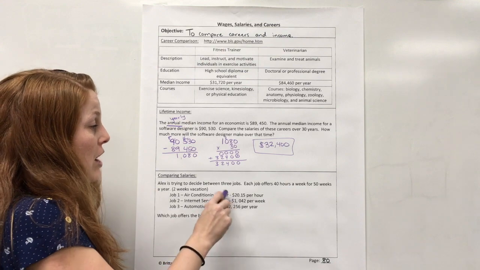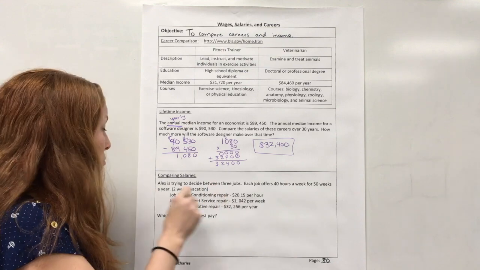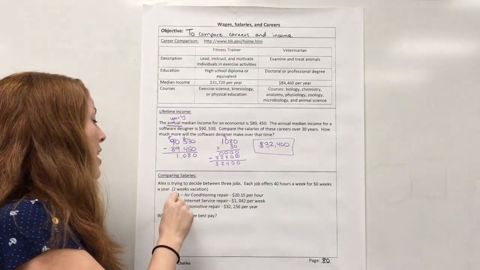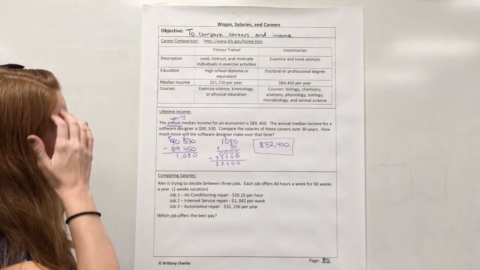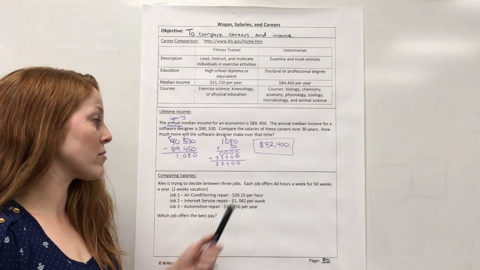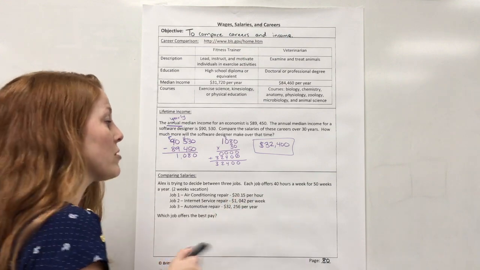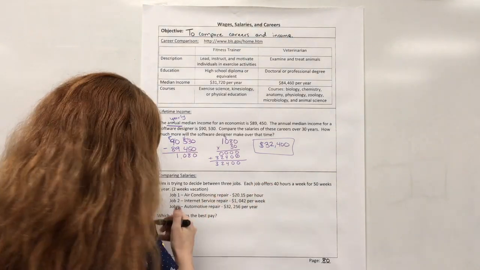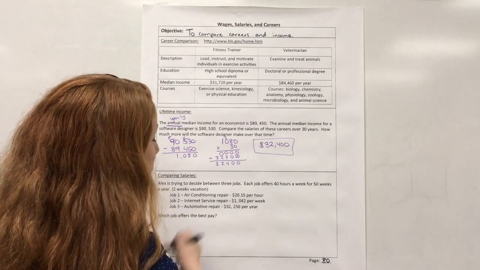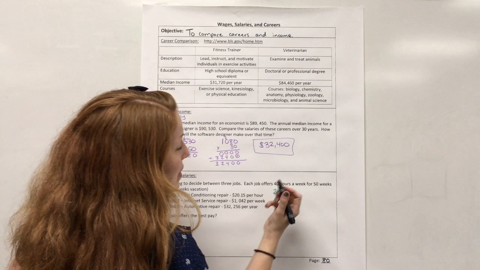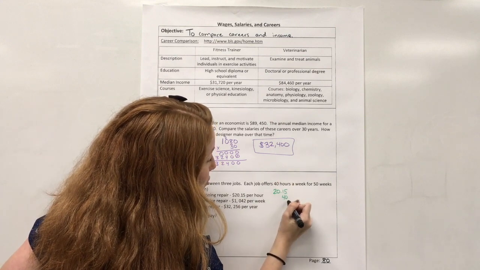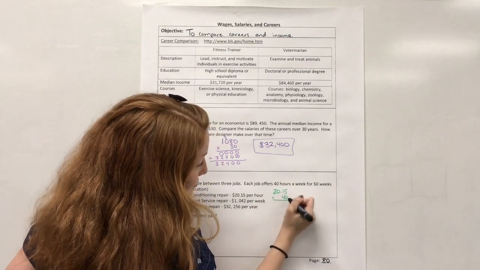So I'm going to figure out what this would be after a year, what job 2 would be after a year, and then I can compare them, and also with this. Okay, so he works 40 hours a week, and this is what he's making per hour. So the first thing I would want to do is multiply 20.15, or his hourly pay, by 40, because that's how much he's working in 1 week.